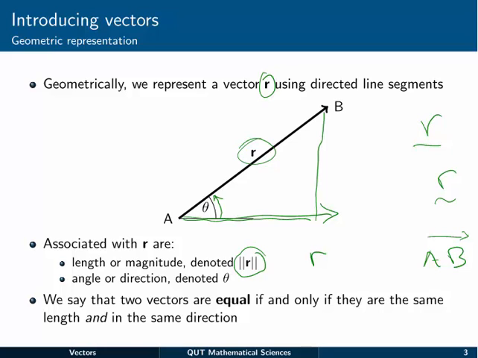Starting to think about operating on vectors, we'll start by thinking about what is equal when we're talking about vectors. Now we know that two numbers are equal when they're the same number, essentially. With vectors, we have a little bit more complication added. We say that two vectors are equal if and only if they are the same length and have the same direction.